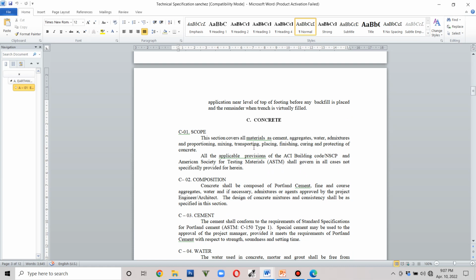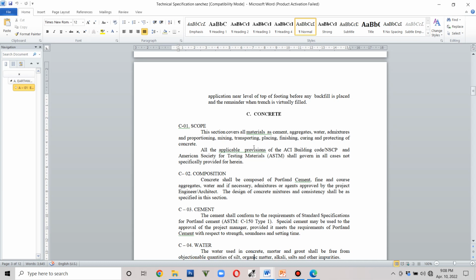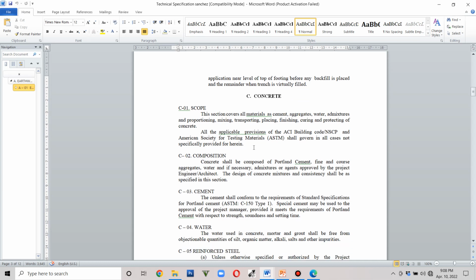So the items on concrete are normally based on the ACI code or the National Structural Code of the Philippines as well as ASTM. Okay. So we have here the provisions for composition.